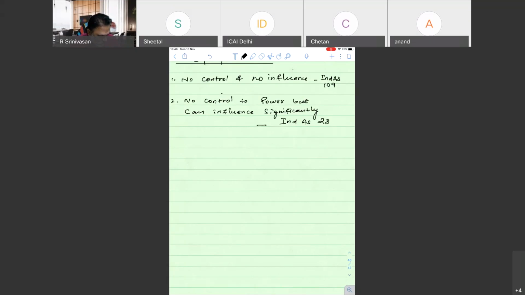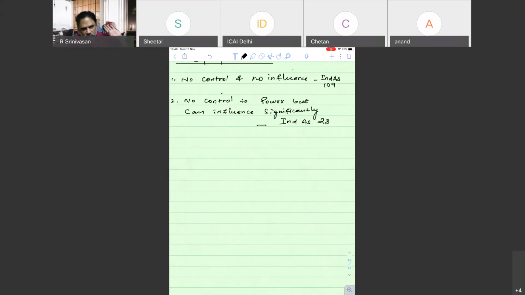For each class 1, 2, 3, 4 and above, state whether the investment in shares of Q by P requires preparation of consolidated financial statements and separate financial statements. Pass journal entries in the books of P at the time of purchase of shares, and show the relevant accounting treatment at the end of the year: consolidated financial statement, separate financial statement, and individual financial statement. So this is the question.